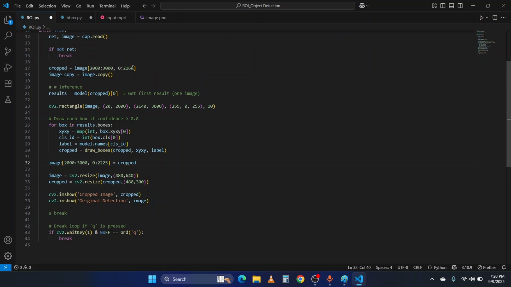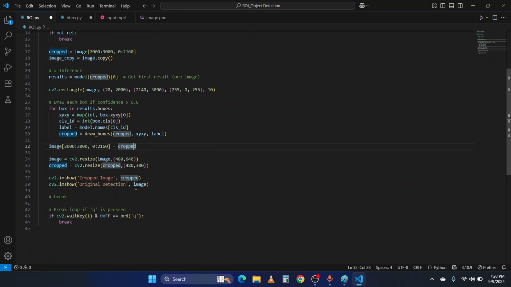Just use the same coordinates values, so here it is 2 2 1 6 0. Just replace that particular number of rows and number of columns with the cropped, and the thing is done. Means we have replaced that object detection portion from the crop into the original image, and everything is done now.